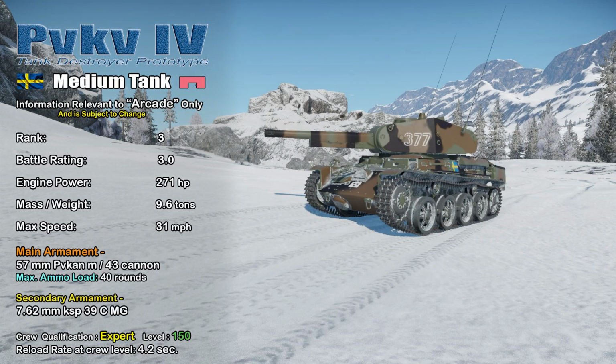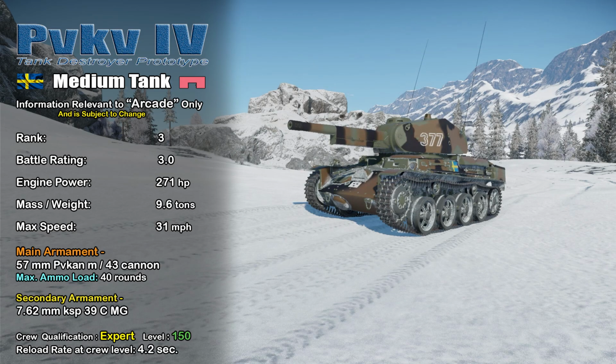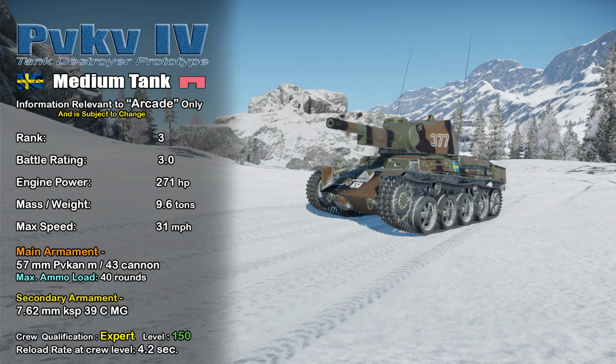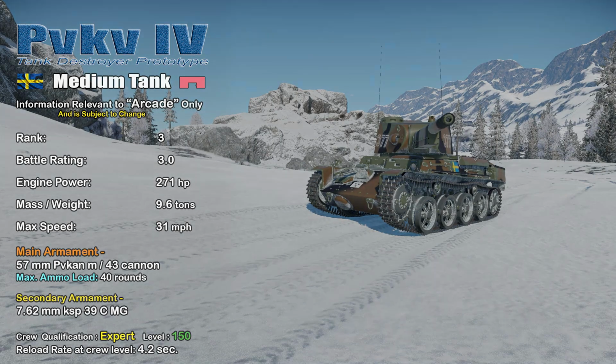Now, in War Thunder Arcade, the Pvkv IV is listed as a Swedish Rank 3 medium tank with a battle rating of 3.0. It has a 271 horsepower engine propelling the 9.6 ton vehicle to a top speed of 31 miles per hour. Its main armament is the 57mm Pvkan M43 cannon with a maximum ammo load of 40 rounds. Its secondary armament is a coaxial mounted 7.62mm KSP-39C machine gun. Now I have it assigned to an expert crew with a crew level of 150, which gives me a reload of 4.2 seconds.